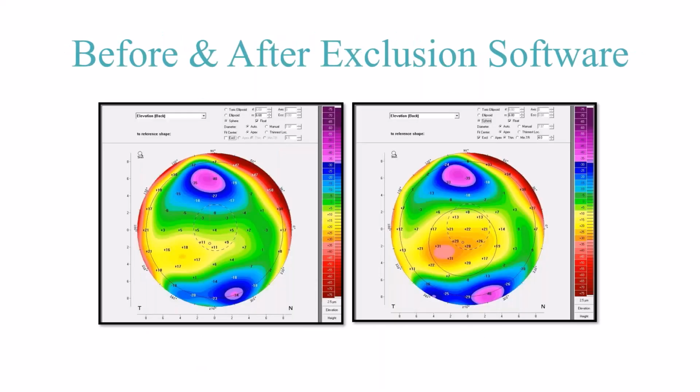So let's look at some clinical examples. The one on your left is the back elevation using the standard best fit sphere. And most of you can see this would be a little concerning. It looks like there's a beginning of an island right over here. But look what happens when we use that enhanced reference surface. It becomes much more visually significant. Now, notice the elevation goes from basically 18 to 31. And again, I don't think anyone would miss this as a positive island. And you may have missed it over here.